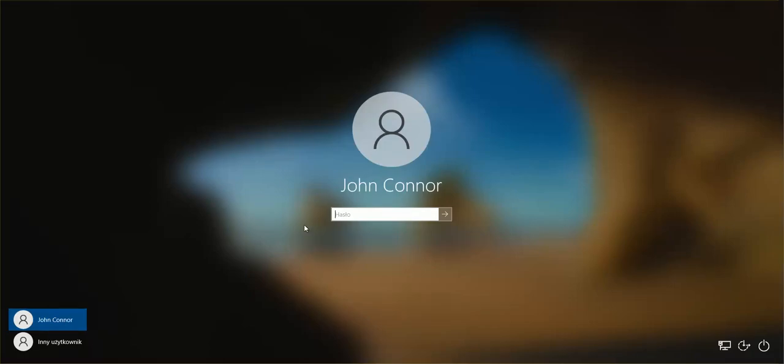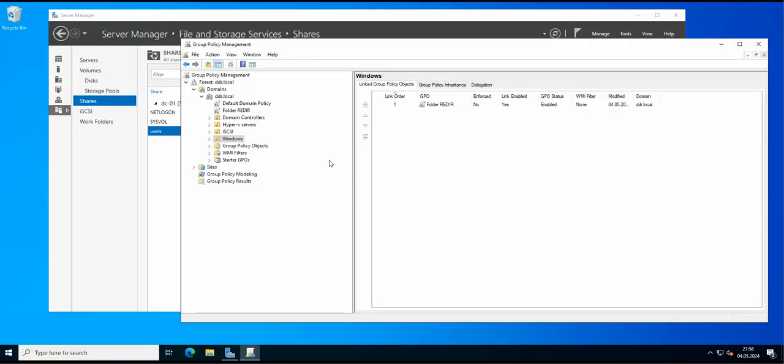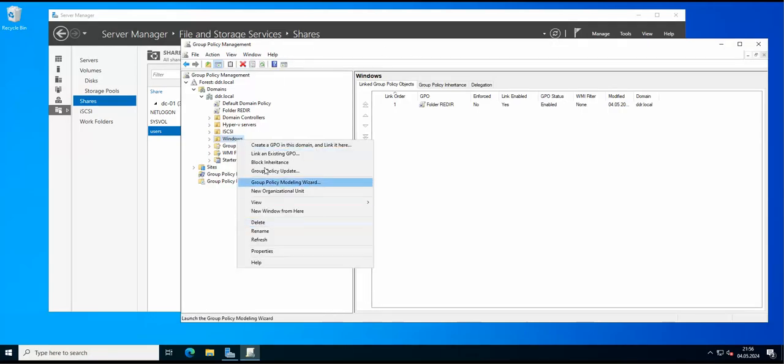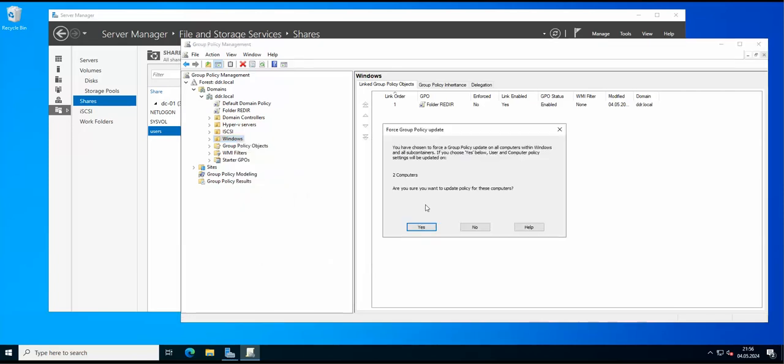So this is my first user. And this is the second user on the second workstation. Okay, both are logging in. I'm just gonna do the update once again.